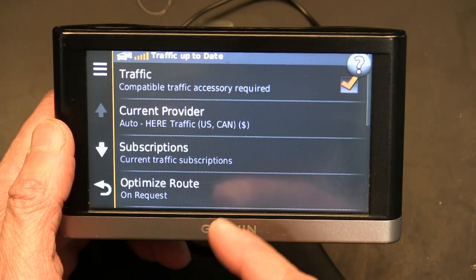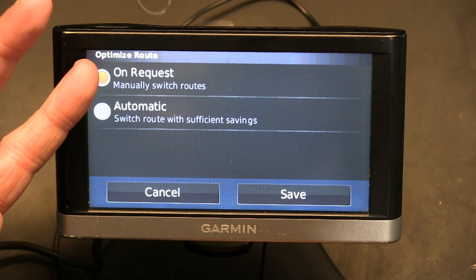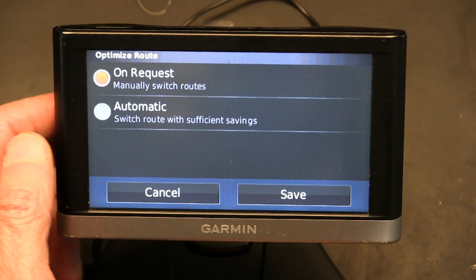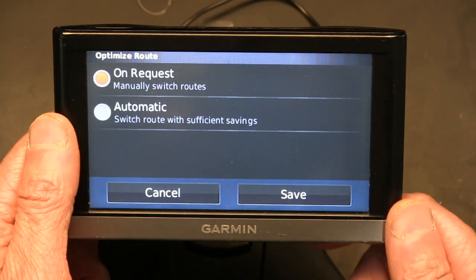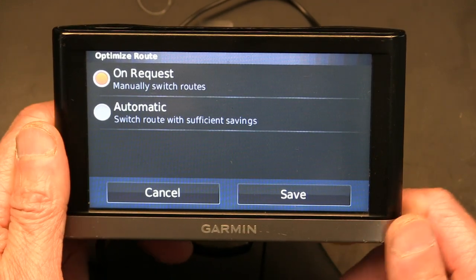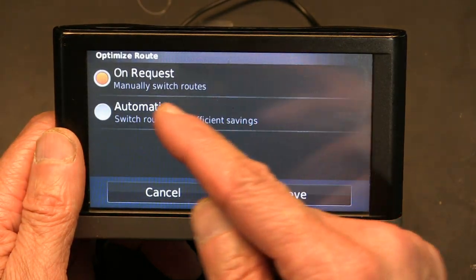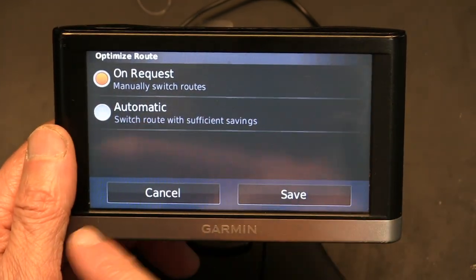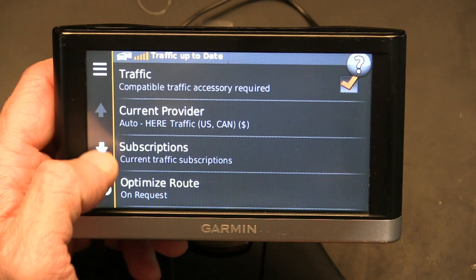Okay, optimization of route. Optimize route. You could manually switch routes or automatic. If you choose automatic optimization on route, it means that if you have 4 stops to make, if you enter one address after another, you want it to automatically switch for you the most fuel efficient and time saving route that will take you there. For example, if you have entered point A, D, A, B, C, like that, this will take you one by one if you choose automatic. So that's a good thing to have, route optimization.